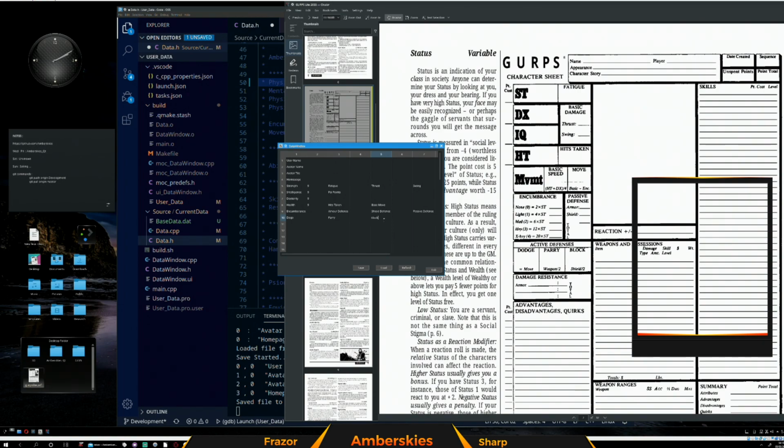Armor defense depends. Yeah, we might need total defense on this because there's other modifiers, so we may need more. I've left myself space.